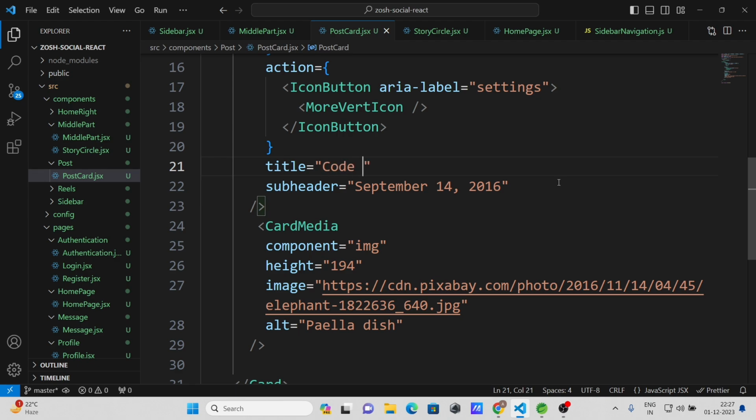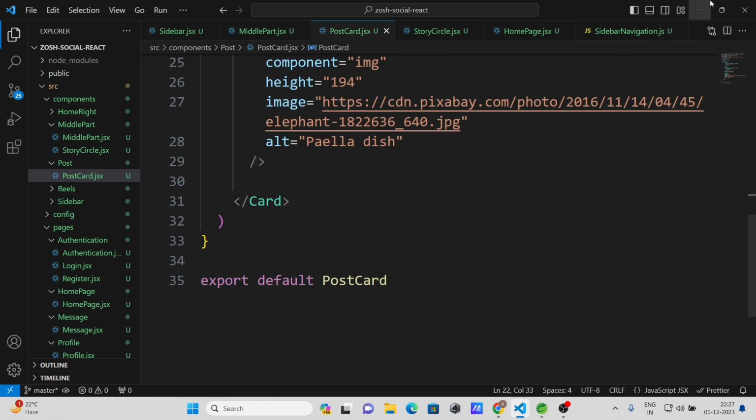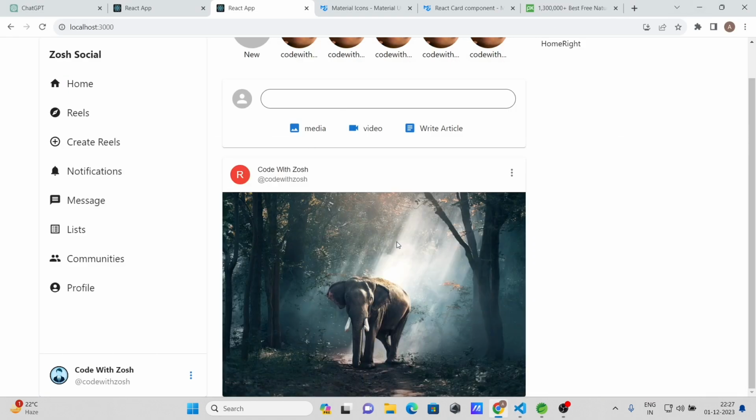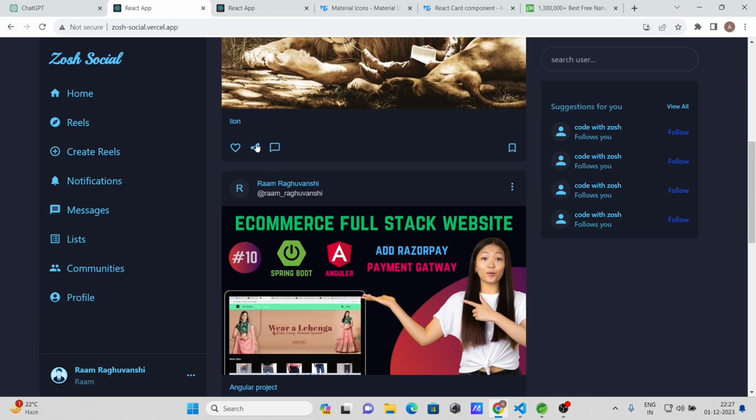So Code with Josh, and in the subheader we'll give the username like this, code with Josh, just like this. Okay, now we need to add this description and these action buttons.